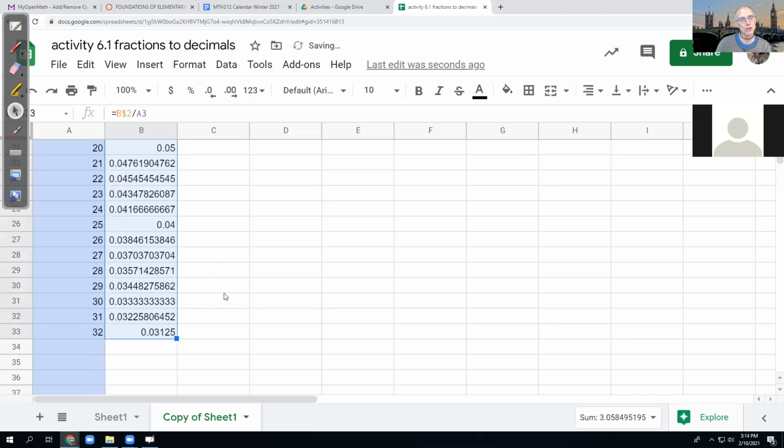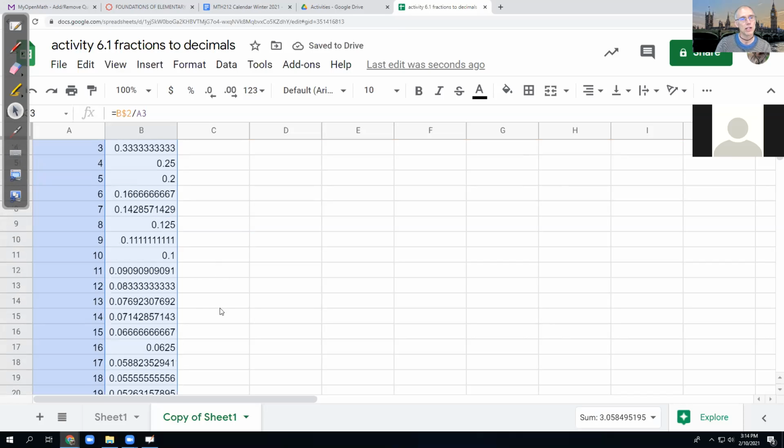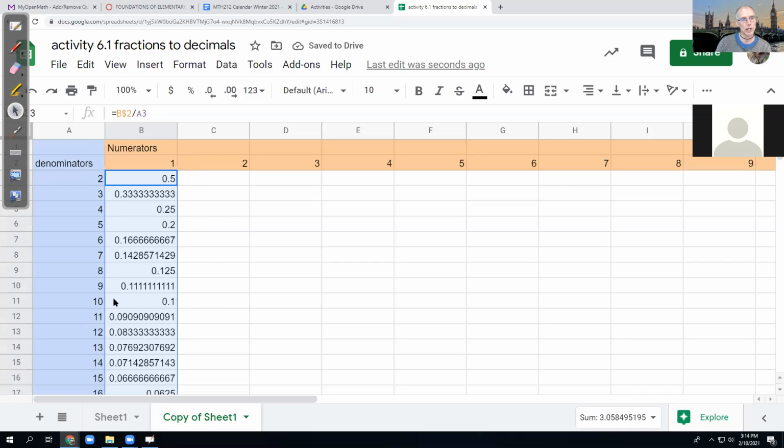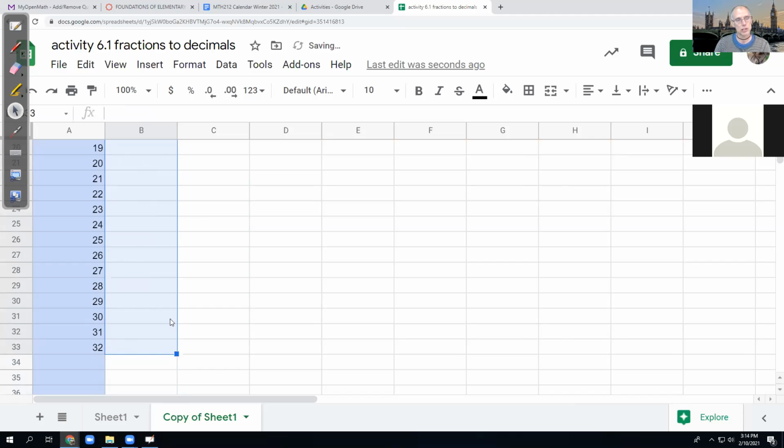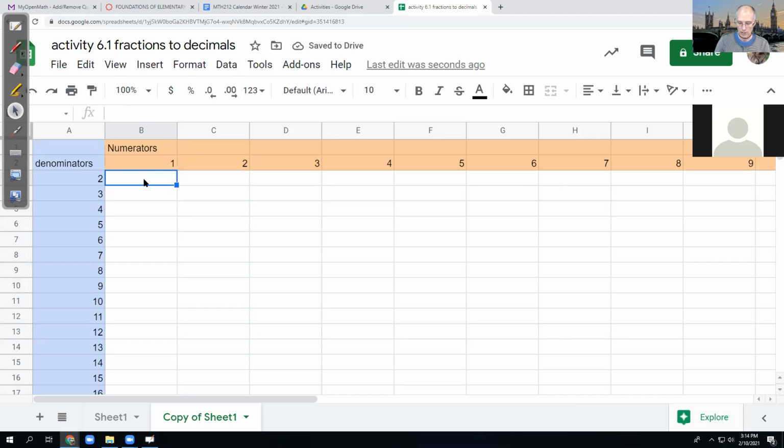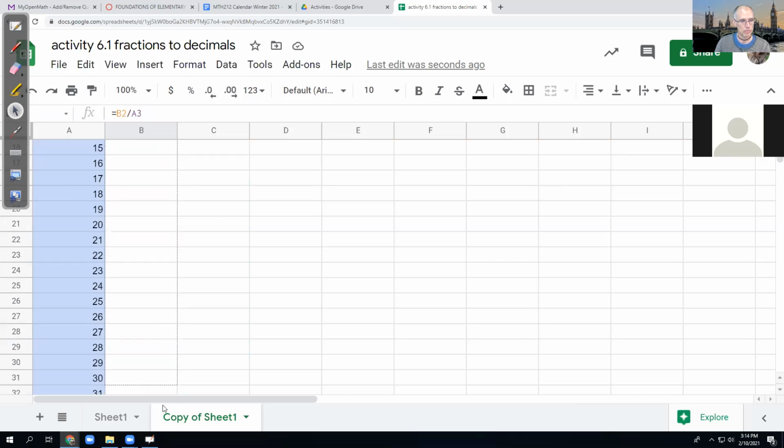Now, if I don't put that $ sign in there, things go to hell. And I just want to make sure things look right. 1/10 is 0.1, right? Now, if I do this wrong, delete this and do it wrong just to demonstrate proper spreadsheet usage. If I just think that the formula that says grab this number and divide by that number is always going to work in this column, I can just try it by filling it down. And what I should see is I get some weird stuff.